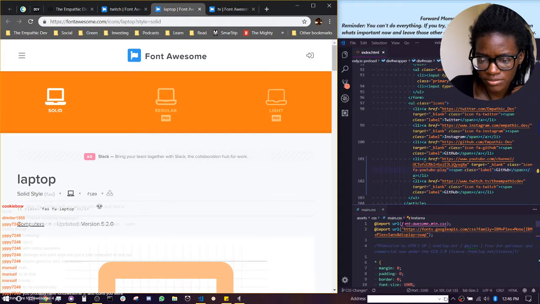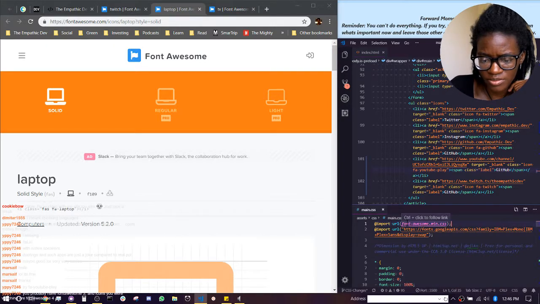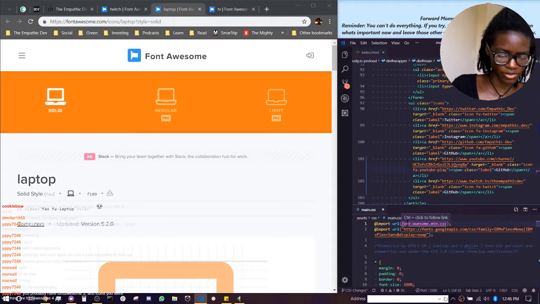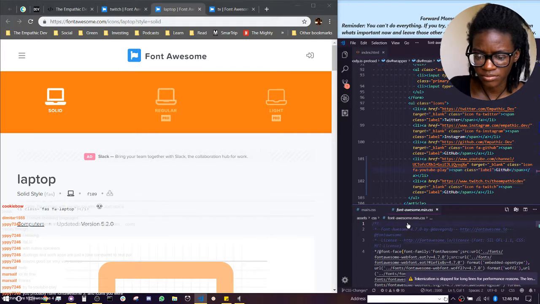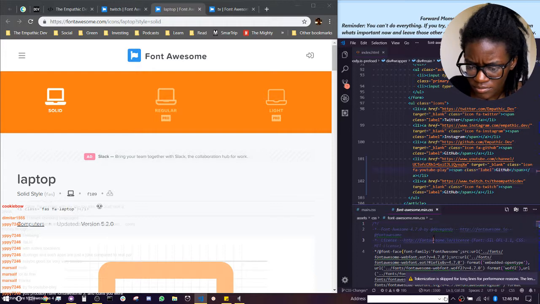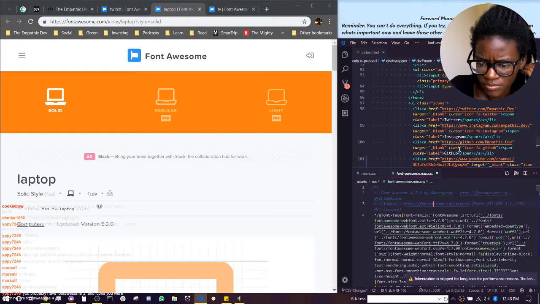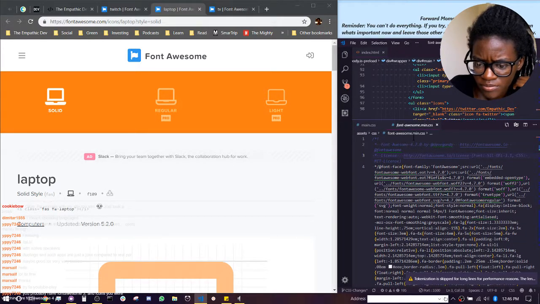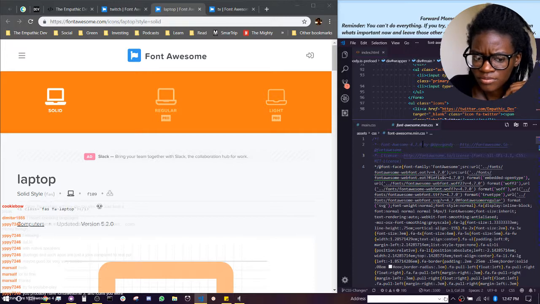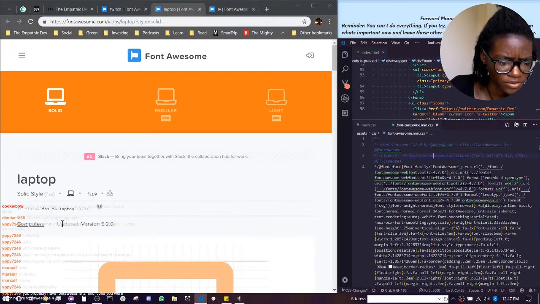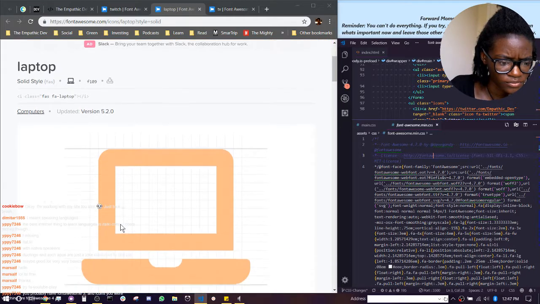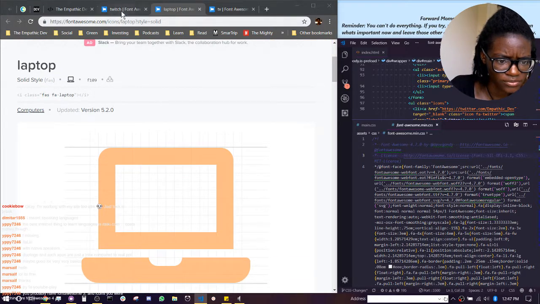So is there a way I can see which version of Font Awesome this is somehow? Control click to follow the link. What? Oh, here it is. Font Awesome version 4.7. So what? This is version 5, right?